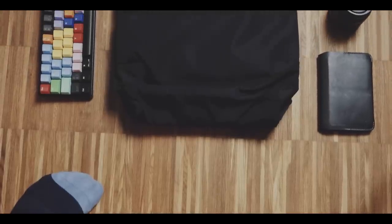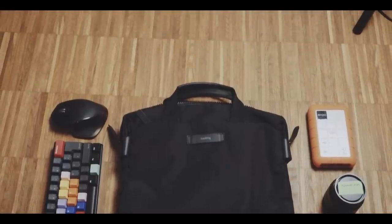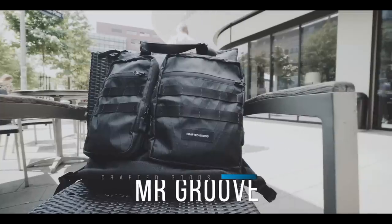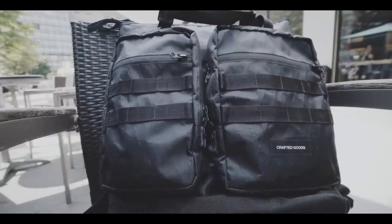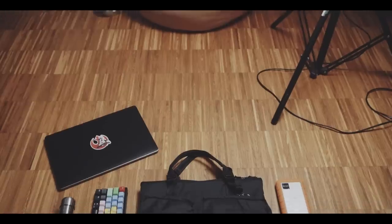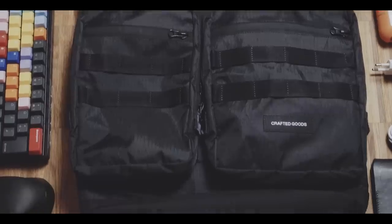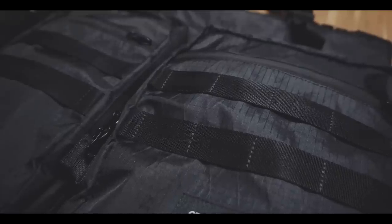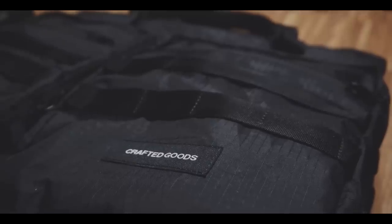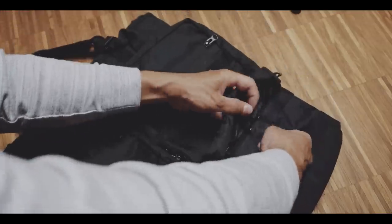So, as you can see, there are lots of places to store and organize all of your work-related items inside the Bellroy. That is probably one of the things that the Crafted Goods Mr. Groove does differently. The Crafted Goods tote bag has almost a military style to it with all its MOLLE on the outside. That's how you organize all of your items on the outside — with modular pouches that are attached or detachable, so you can modify the bag to your liking. Want more organization? Attach the two pouches on the outside.